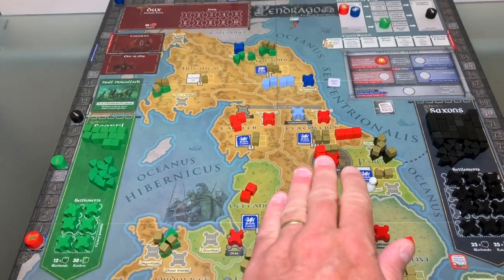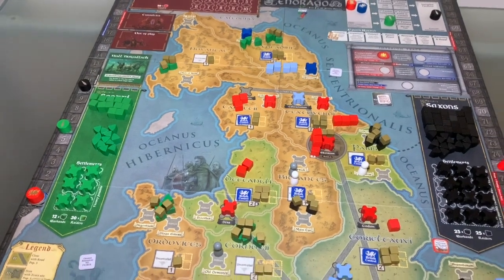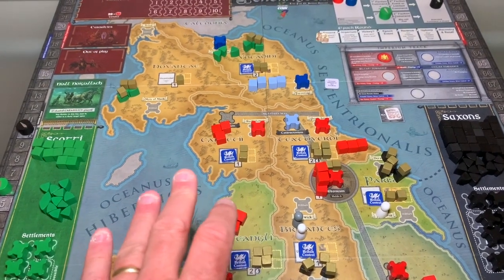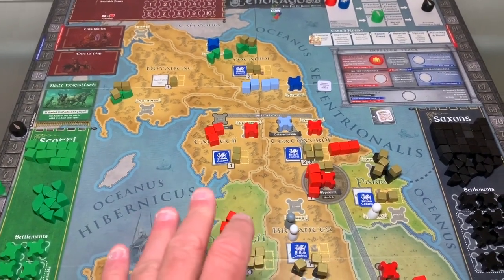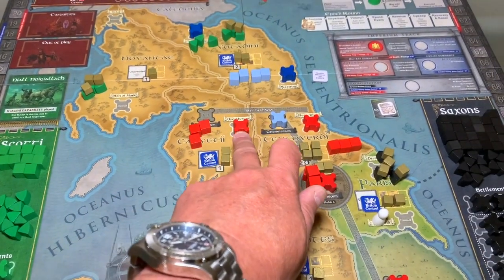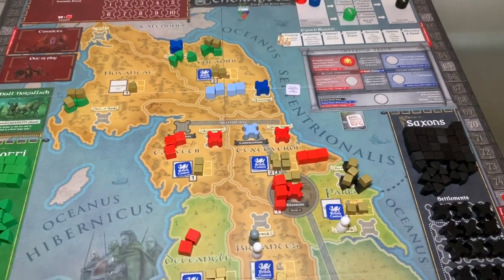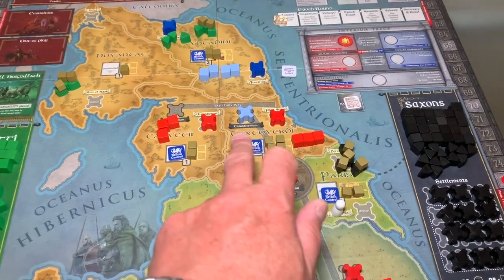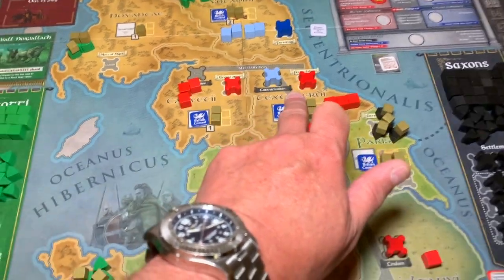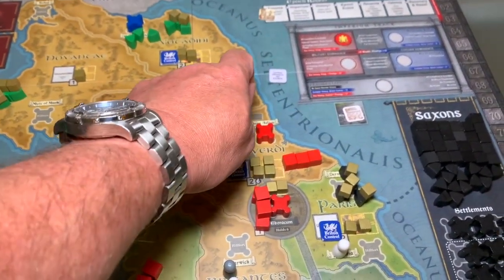The red are the Dux, spelled D-U-X. I'm not quite sure if I've pronounced that correctly. They are Roman military, and I guess mercenaries and whatnot that made up the Roman military at that time. The cubes are cavalry. The red square pieces are forts. On the Civitatis side, the pale blue are the towns, and the dark blue here are hill forts.